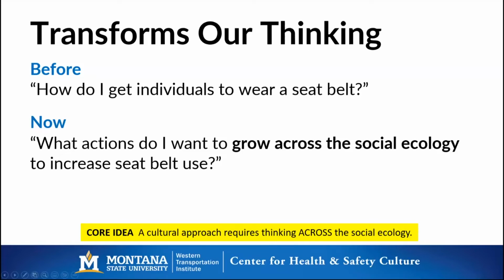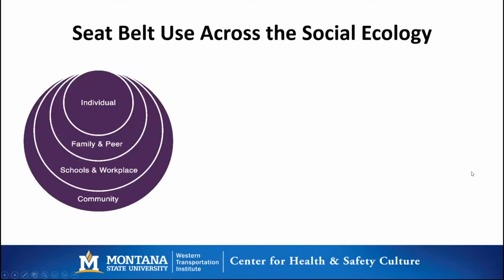So I did say I wanted to share with you an example of what this might look like in practice. And this example on the screen here is from a project that we're working on in Utah. We've been working for many years in Utah to increase seatbelt use in 9 rural counties. And they're taking a cultural approach to the issue. So rather than just focusing on how do I get individuals to wear a seatbelt, how do I just tell people to wear a seatbelt, it's really looking at this differently.